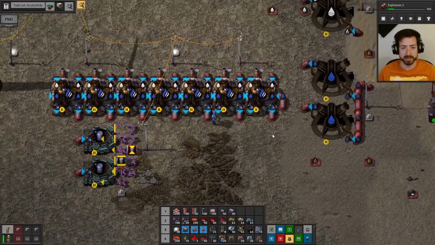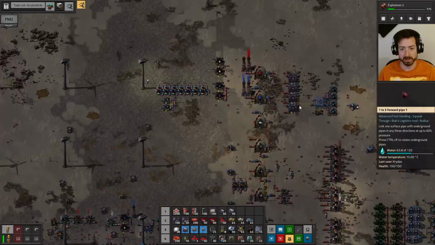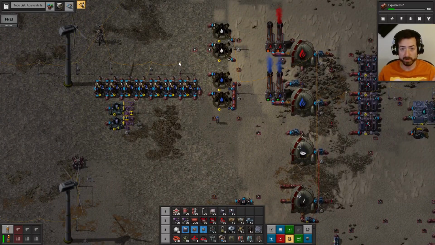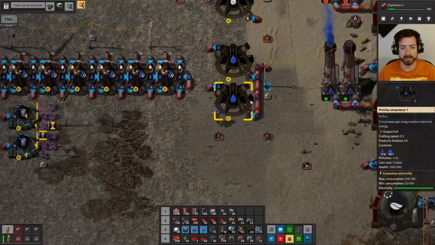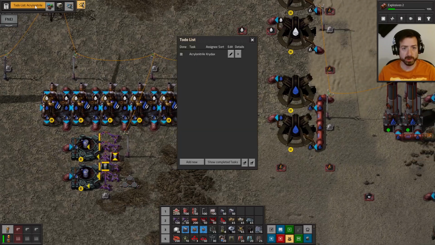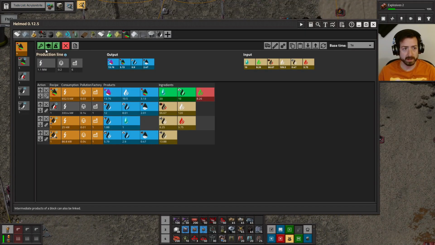It's been a nice episode of getting hydrocarbon stuff finished and ammonia going, so we're going to keep going with gases, getting gassy with it. So acrylonitrile is the next thing we need, so we're going to work on that.